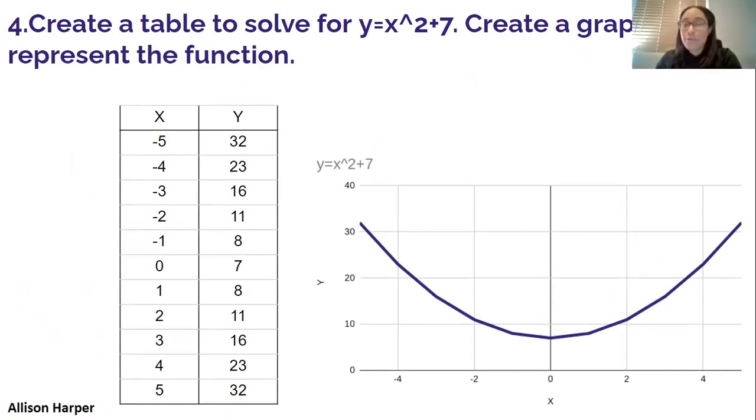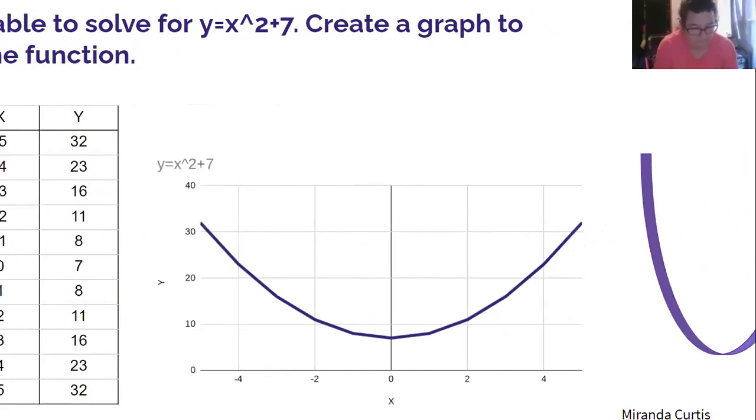Okay, so this is kind of repetitive, but my function is different. So here are my x's, and I took -5 through 5, and I just went ahead and plugged them into my function. And my y is the output. And I just went ahead and plotted my x and y points and came up with this parabola over here on the graph on the right. Good job. Thank you.